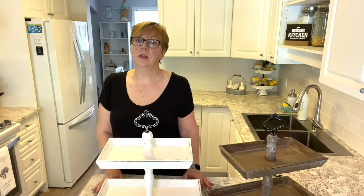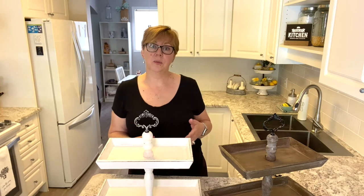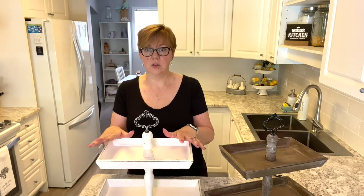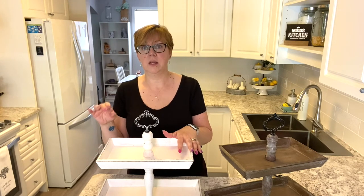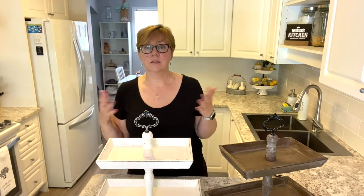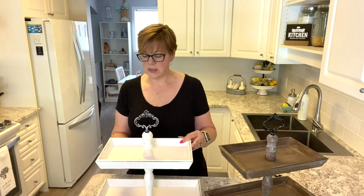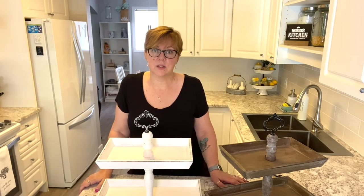The other reason that I really love these trays is they are affordable. These are not expensive trays. Tiered tray decorating can get pricey if you're not able to make your own pieces or even make your own trays. If you're looking for something that's ready-made, these are the way to go. I'm absolutely going to put a link down underneath the video so that you can get your own and see what other products they have.